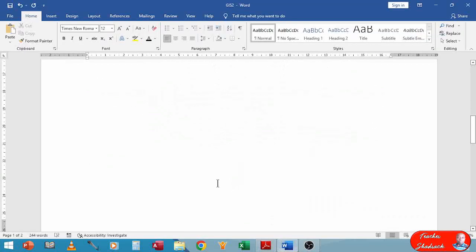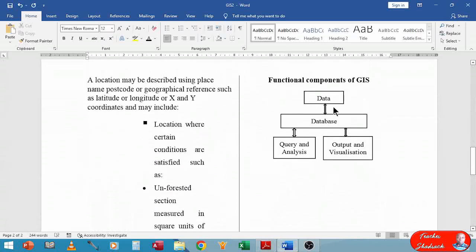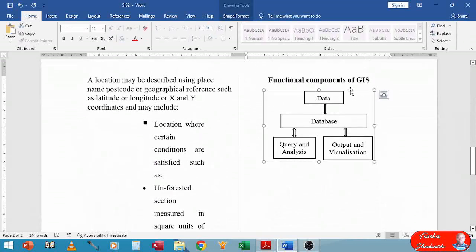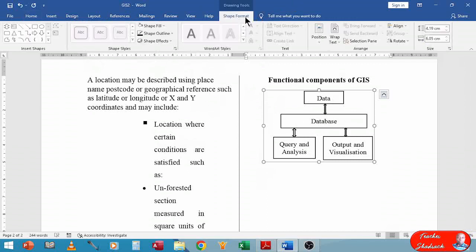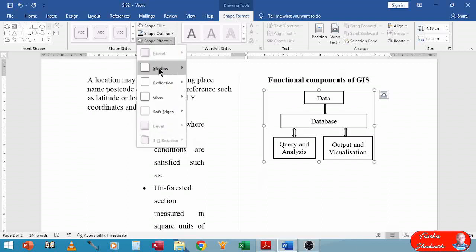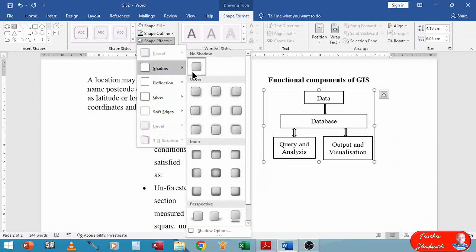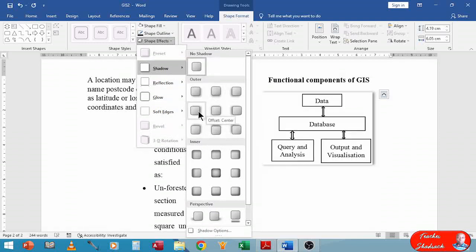Now, what is ambiguous there is whether the shadow is to be applied on the drawing canvas or whether the shadow is to be applied to every small item that is drawn, used to produce this image. So I prefer trying both. Let's just try both. Shape Format, and then Shape Effects, and then under Shape Effects we have got Shadow. So let's try applying a shadow.